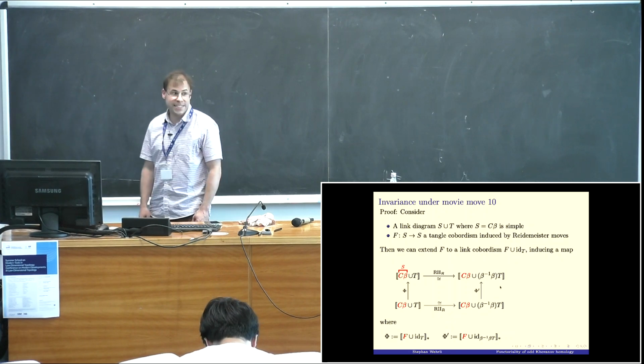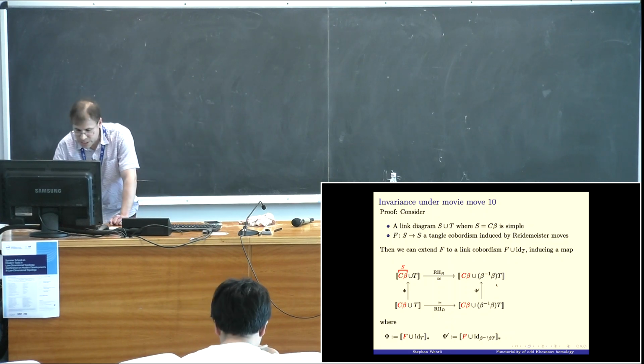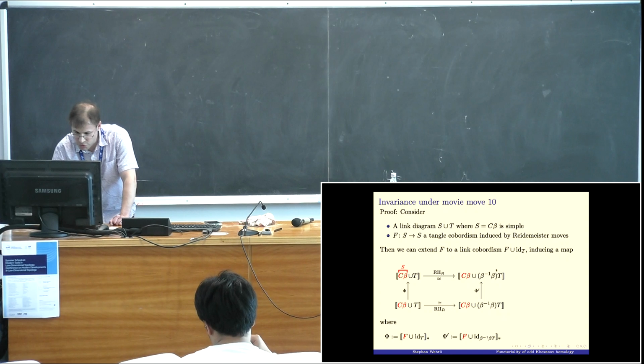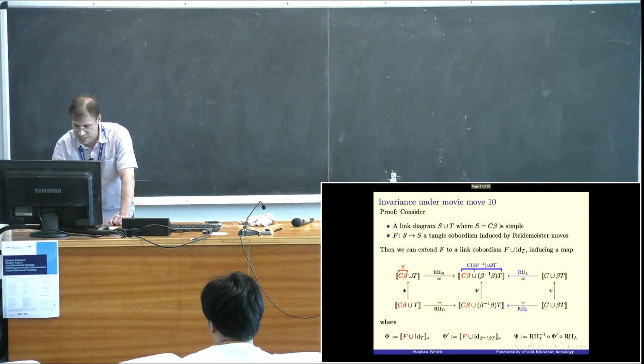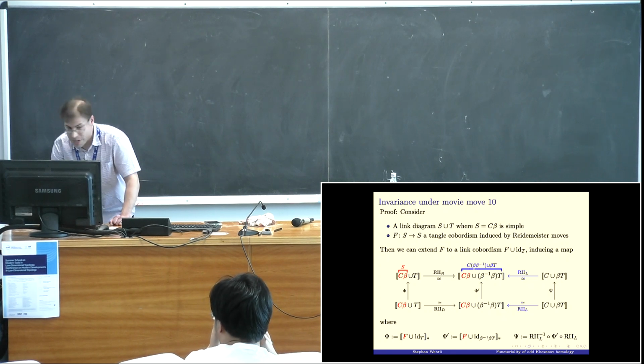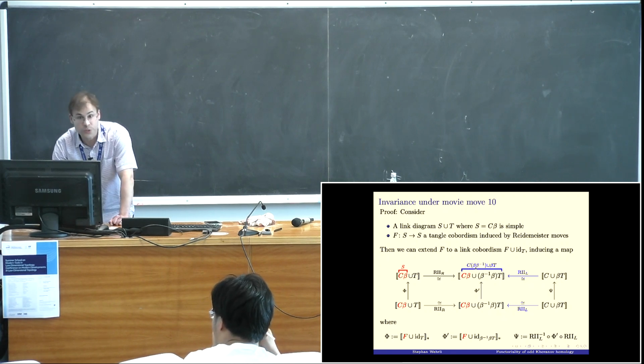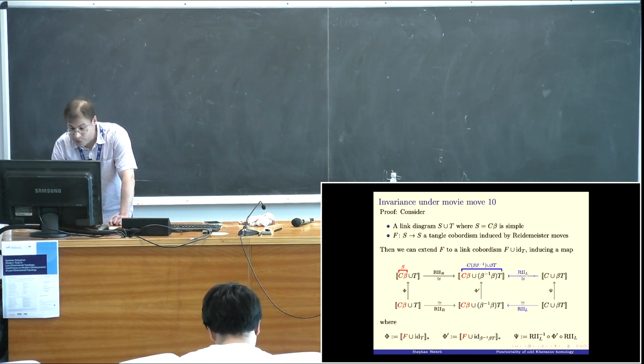But it's actually easier. The reason why it's easier is because we can move these parentheses here. So we can write it like this. We can group together this beta inverse and beta. And then we have this beta inverse beta pair. We can undo it by using an inverse Reidemeister two move. This takes us back to the original diagram. So we get a different homotopy equivalence to the original Khovanov bracket.